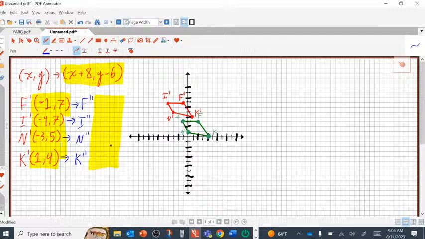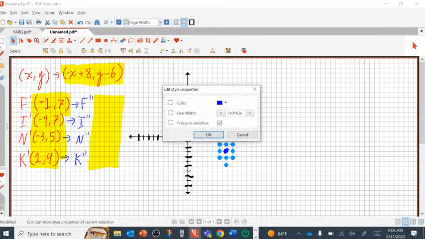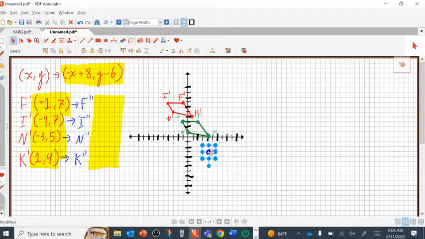So is it going left? So left 8? Well, you tell me. If it's adding 8 to the x value, if I increase my x, should it move this way or that way? If my x is getting higher, which way should it go? Let's see. If you imagine a point right here at 9 comma negative 3, and I start moving it that way, now it's at 8 comma negative 3, 7, 6, 5. It's going down if I move it left. So we need to move it to the right.